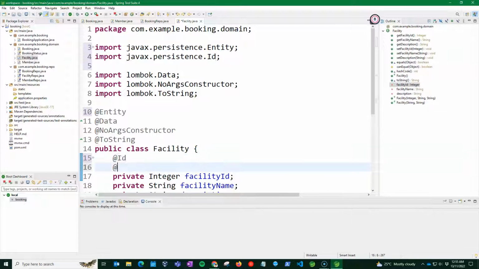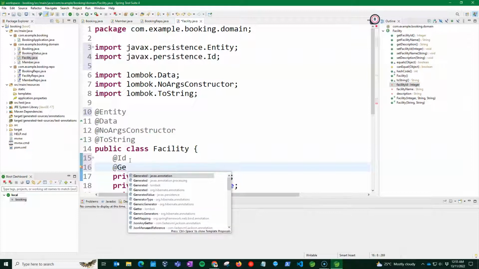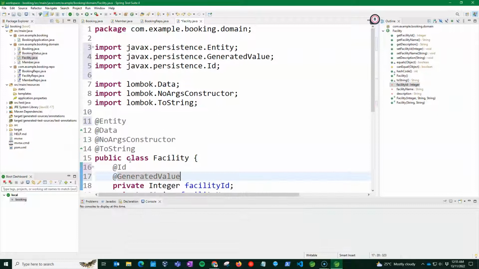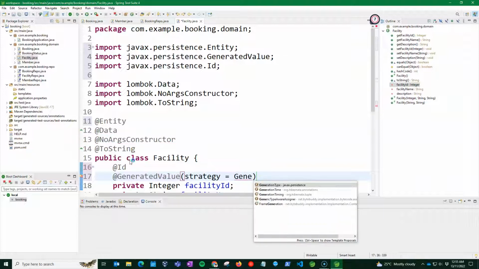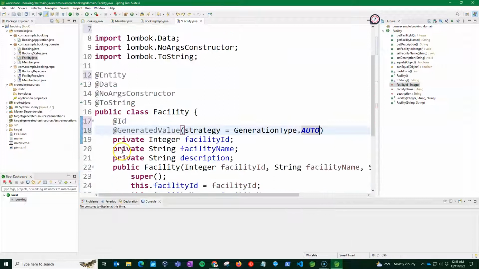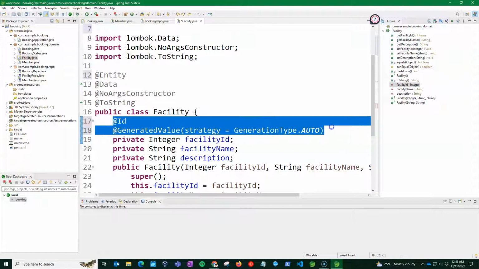So I'm going to say generated value. This is going to be generated every time a record gets created. This generated value is going to be created by a strategy, and the strategy is going to be by generation type, and I'm going to do the type as auto. So automatically the ID gets created. That's the idea. Then of course I've got to do the same thing for the other two domain classes as well.